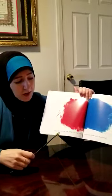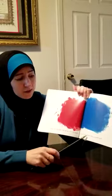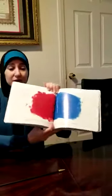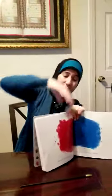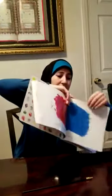Now, try tilting the book to the right. What do you think will happen? Tilt means move it to the right. Ready? Now I'm gonna tilt the book. You're gonna tilt your body like a teapot. Here we go. Tilt it, tilt it, tilt it.